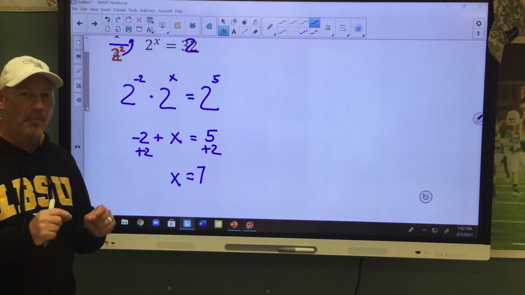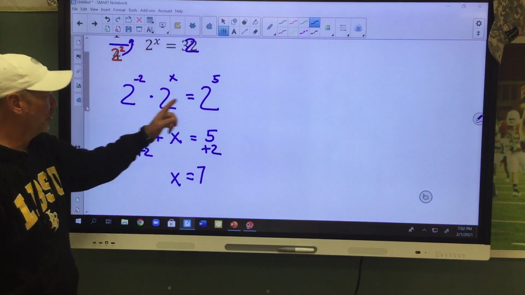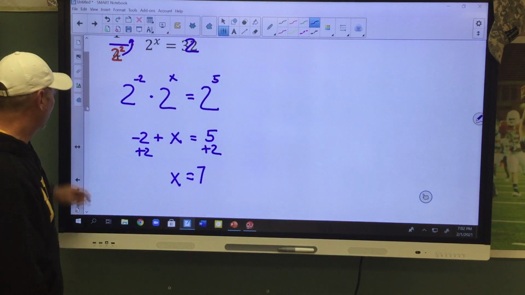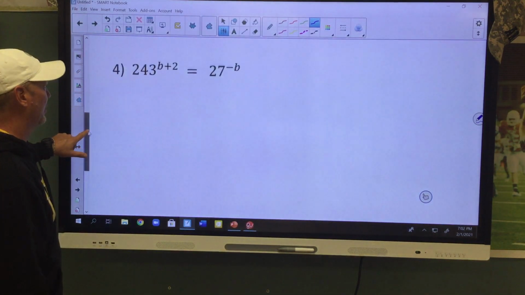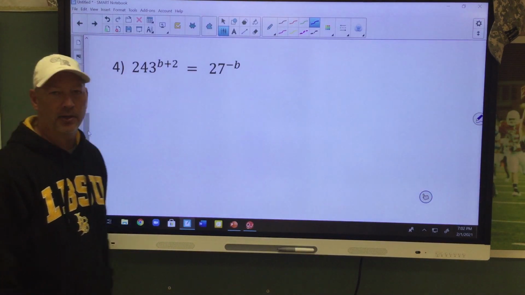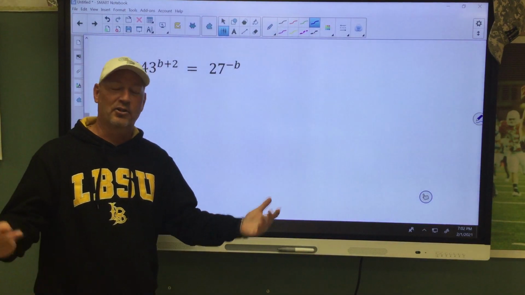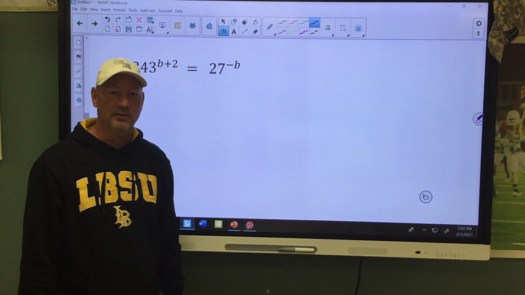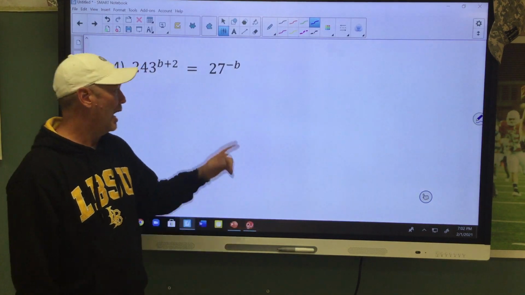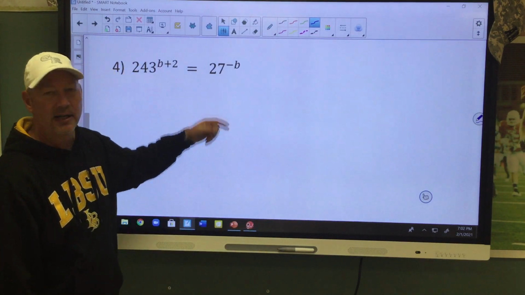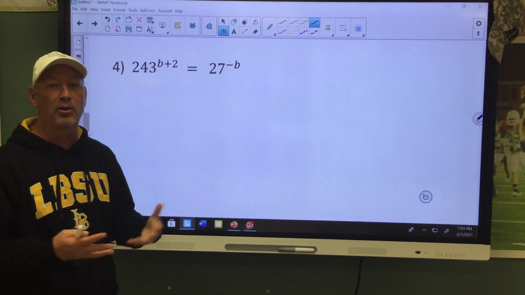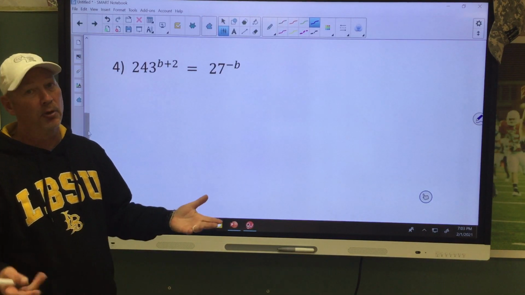So take it small bites at a time, and you're going to be fine. Okay? Let's keep going. All right, the number gets a little bit bigger, and it's a head scratcher. I have no idea what my base is. So what am I going to do? I'm going to pick the smaller number, and I'm going to see what I can do with that. I'm going to try to convert that. I'm going to go to my calculator.